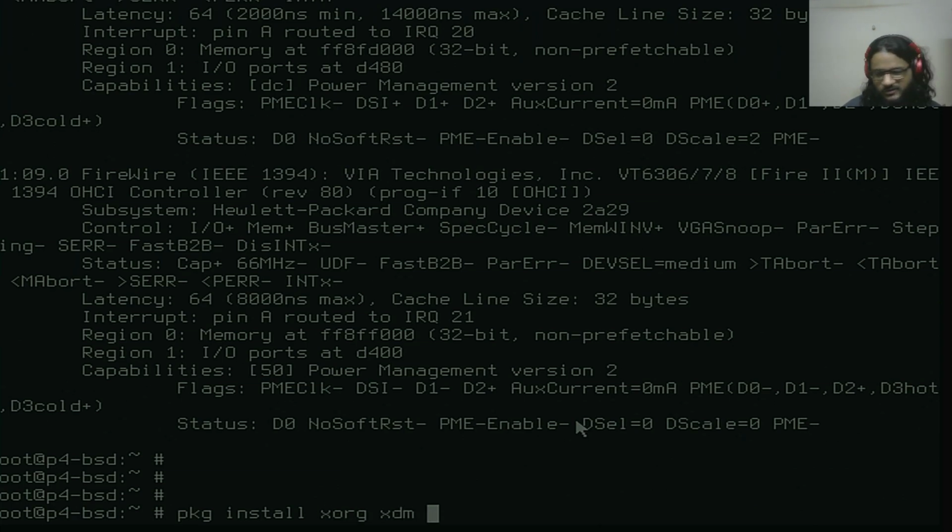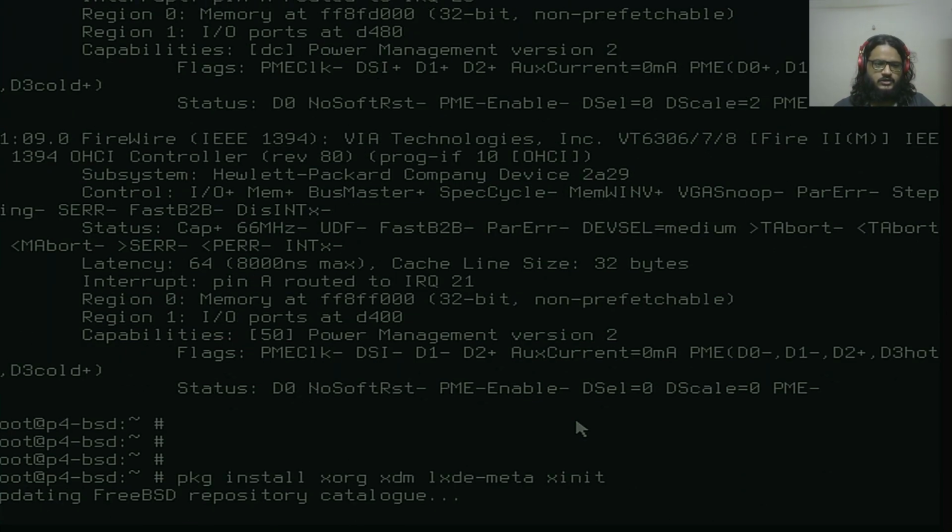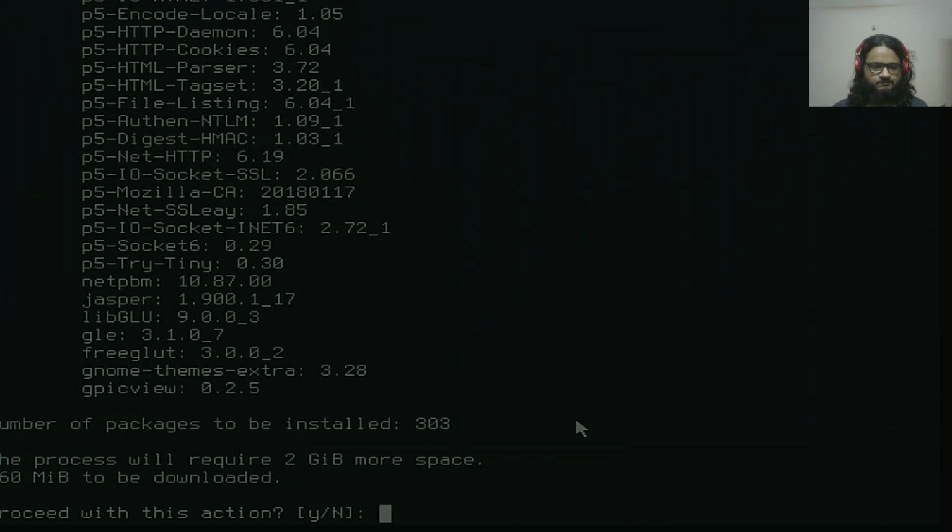I think it will be installed on its own, but, and lxde should be with the lxde meta package. Isn't it? So start it all and wait for it. Oh, so we are going to download 360 megabytes. That sounds okay. Enter.